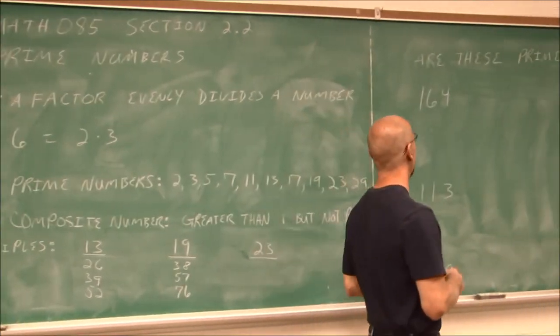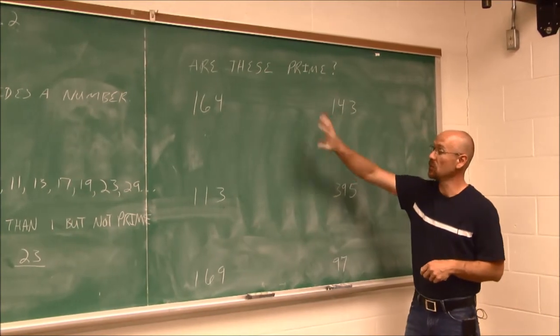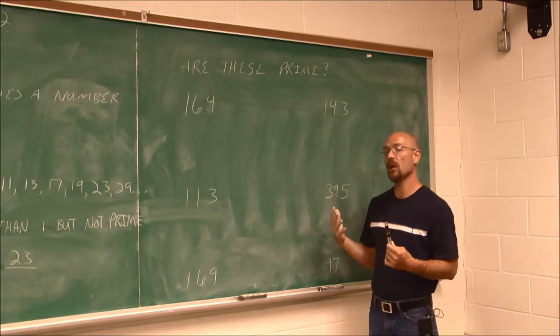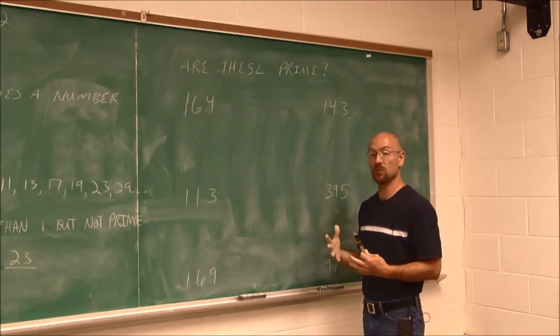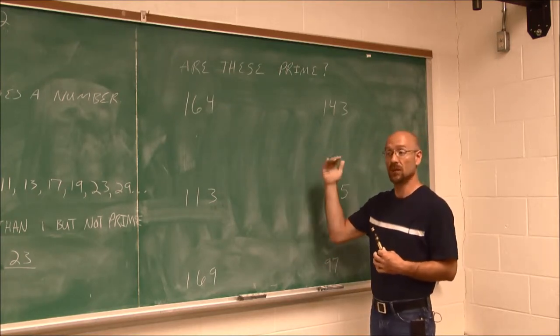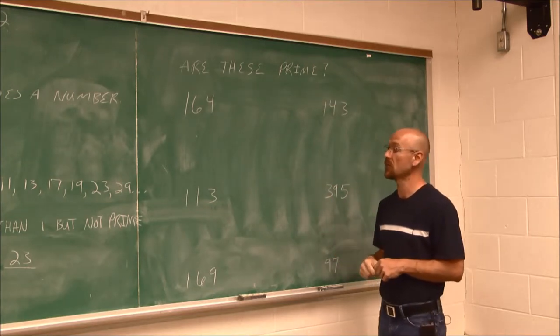So let's look at a question we have here. The question is, are these prime? So we have a series of numbers. We're going to determine if they're prime. Well, the way we do that is we use our divisibility rules. If our divisibility rules fail, then maybe we have a prime number. So we're going to check the other prime numbers, maybe actually by doing division to see if that works.